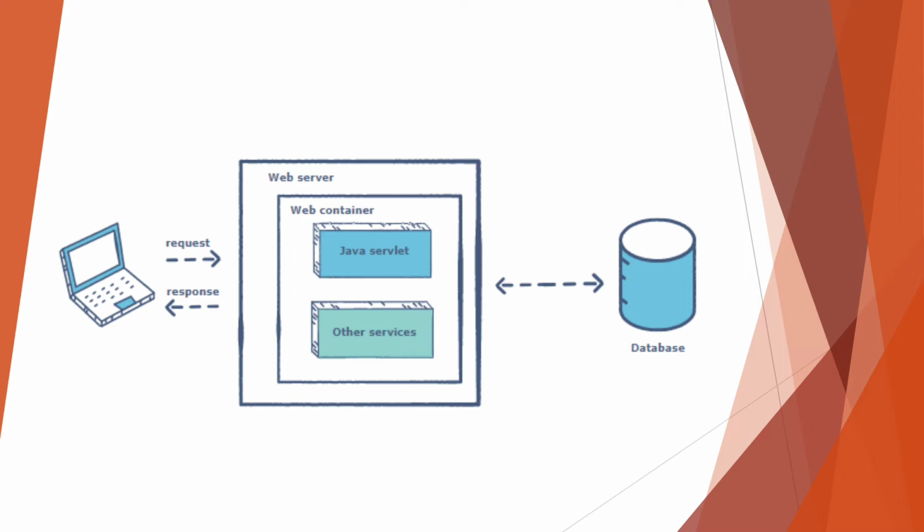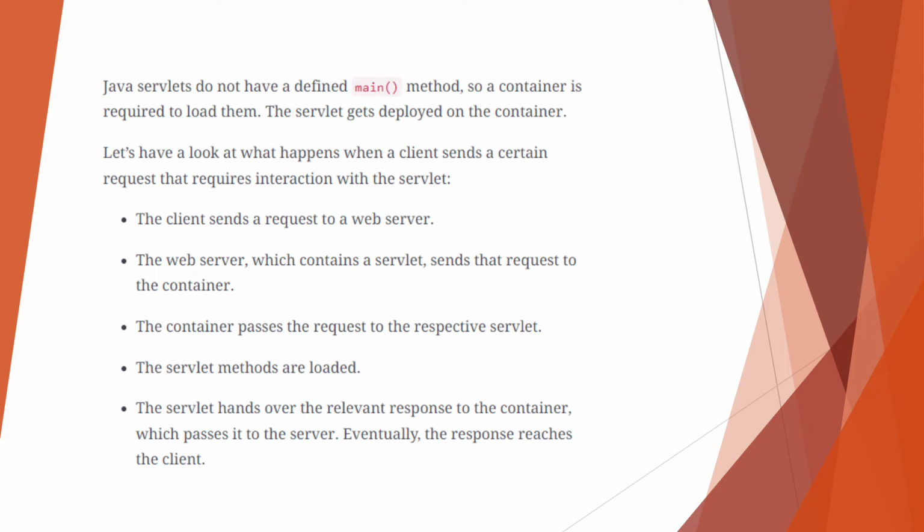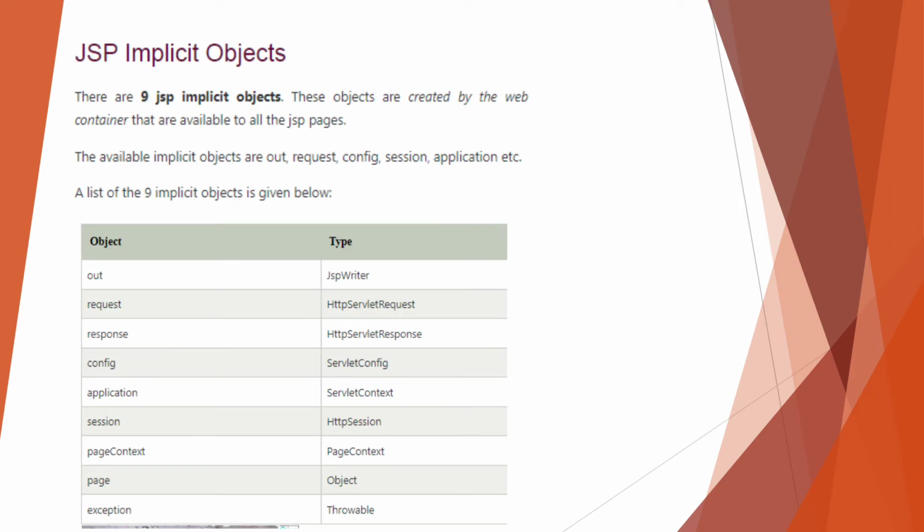So ultimately, as I said earlier, if you want to understand the web container, take the example of a web browser, then you will understand it very easily. Now the main thing that we will talk about in today's lecture is the last topic of JSP, which is the implicit objects. We will discuss what implicit objects are and what their usage is in this lecture.